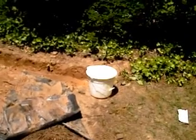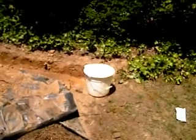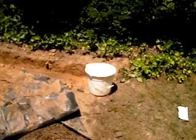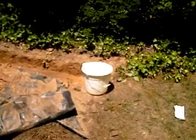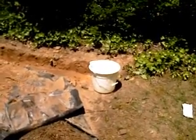Well, now you see a bucket sitting there, and what that bucket is used for is I want to determine how well that water's flowing, so that if it was raining like a real hard rain, 2 or 3 day rain or whatever, I've got to make sure it's continuing to flow totally down all the way the distance of about 40 feet, which is about the amount of distance it is.